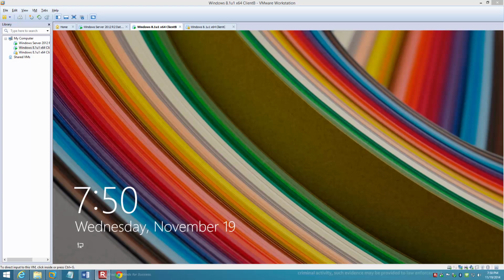So we'll try doing it with two machines at a time and pausing when we hit, we'll pause Client B when we get to the exercise that requires Client C to be running, and see how it works out. So we're doing a lab configuration 3 setup. Our server's running the ADATM domain, and our clients B and C are connected to the domain.